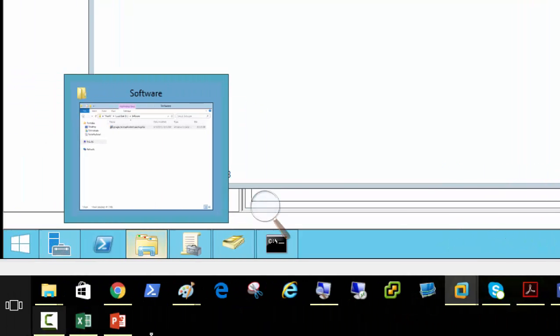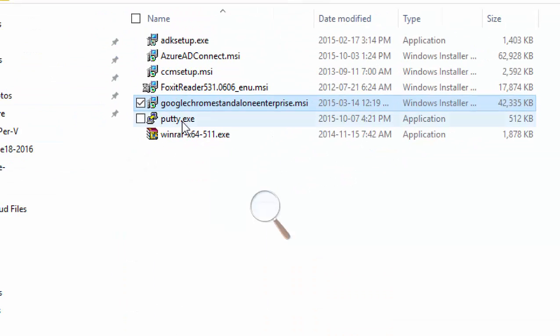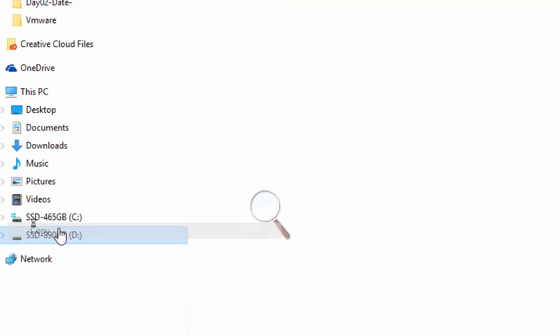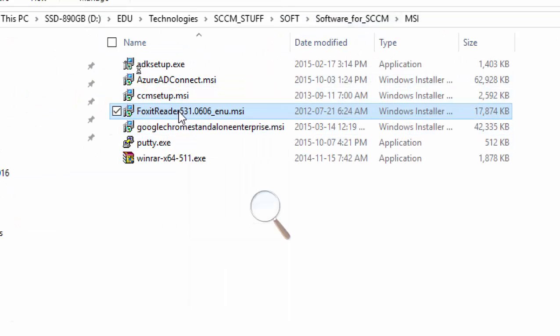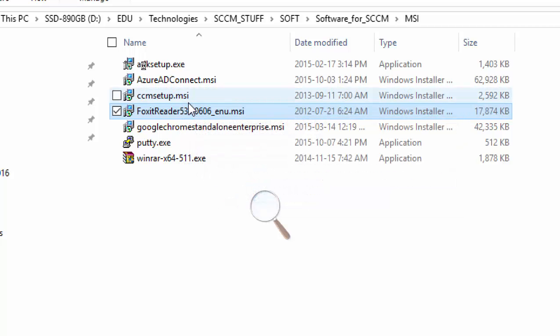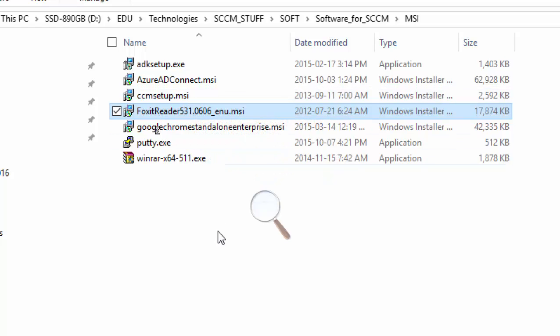Then I go for the second one on my host machine, and I'm gonna copy Foxit Reader. Paste it into the server. Server 1 or server 2? So one, DC1 actually, the domain controller, right?